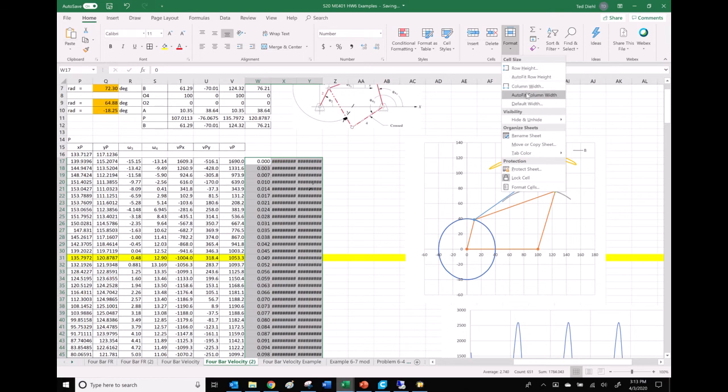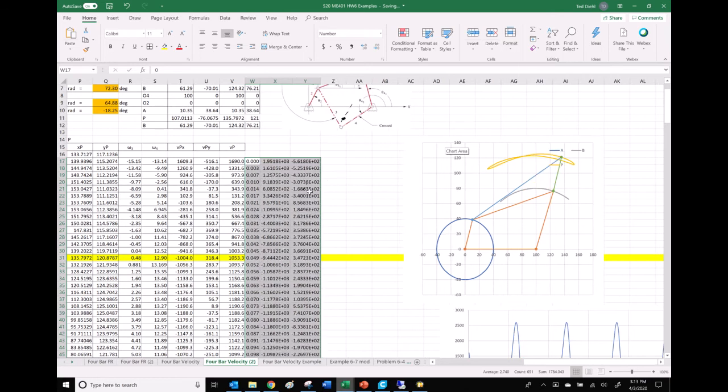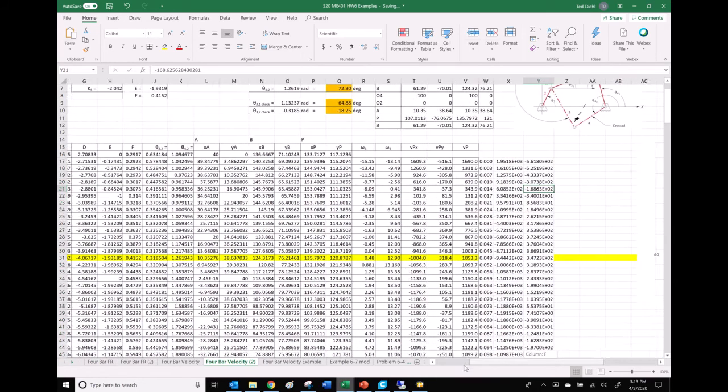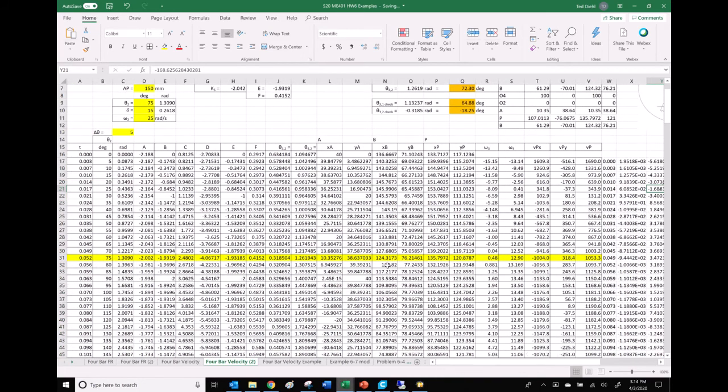So let's say that we want the column widths to be adjusted, and we start taking a look at a comparison here. Let's say right at this time right here, you see that the time, yeah, it's already shifted down.